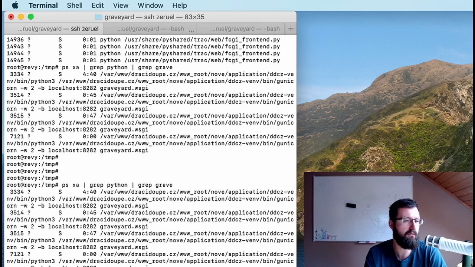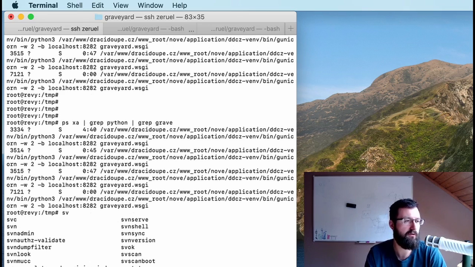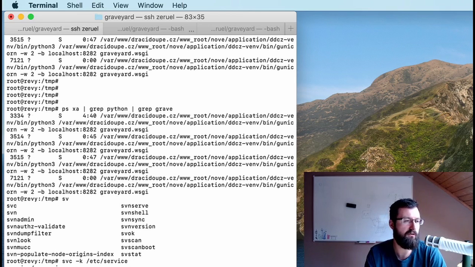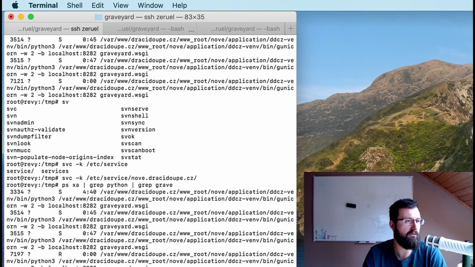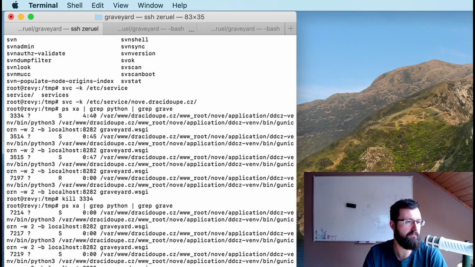I mean, let's first try to kill them using supervise. So we have the service defined in here, and it's this one. So let's see whether the PIDs changed. And they haven't. So supervise is having a problem killing those processes for some reason. If we would do that manually, would it change something? Yeah. Have they all changed PID? Yep. So this looks like a restart, which is very unfortunate that we need to do.